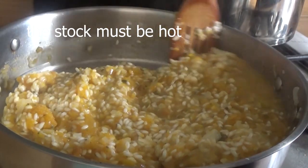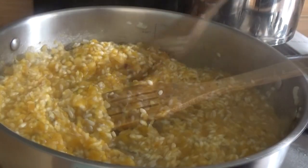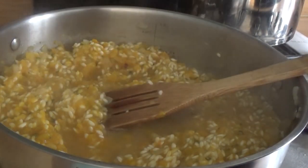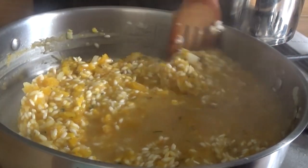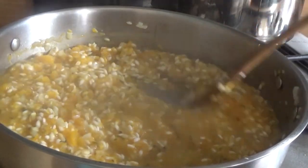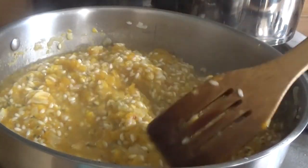Add in stock, one spoonful at a time. Do not leave this risotto alone. You need to tend to it. You need to keep mixing it. So obviously Jerry calls me from next door. I say, sorry, Jerry, whatever mess you've got yourself into, I'm stirring my risotto. You'll have to sort yourself out. Well, here we go. Just keep stirring and stirring.